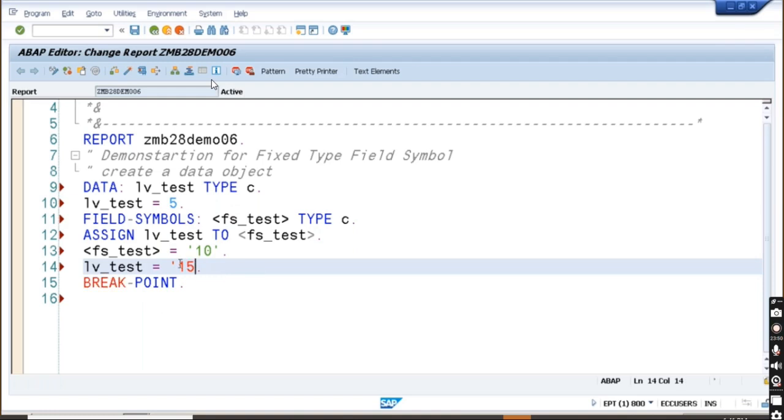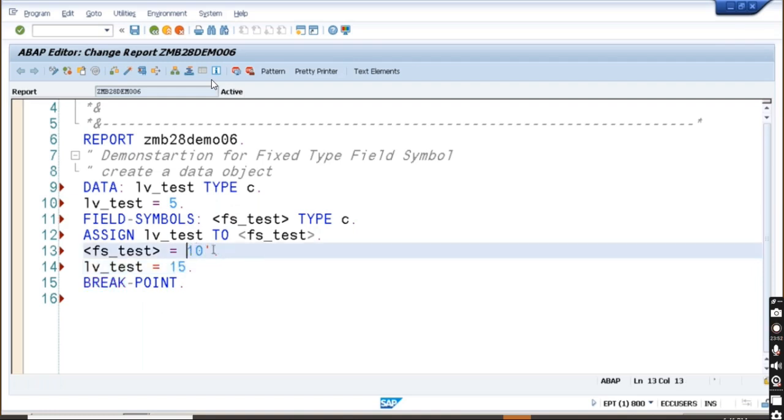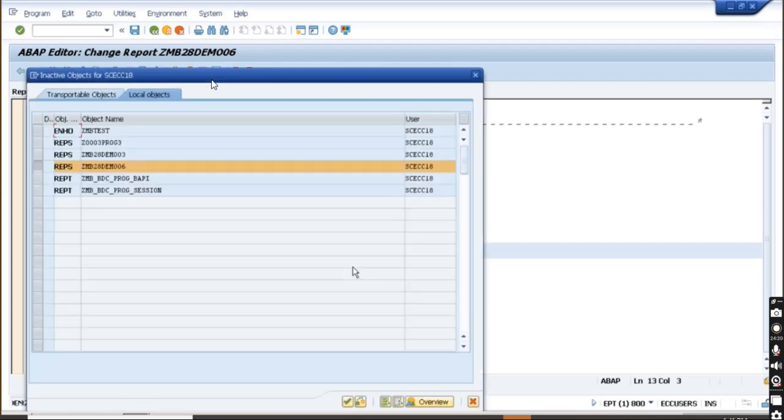If you don't put the single quote, the system will automatically do the typecasting, because this fs_test is type C, so the integer will be converted automatically. Character means some value inside single quotes, right? That is going to be done by the system. Okay, so check the syntax, there is no problem.